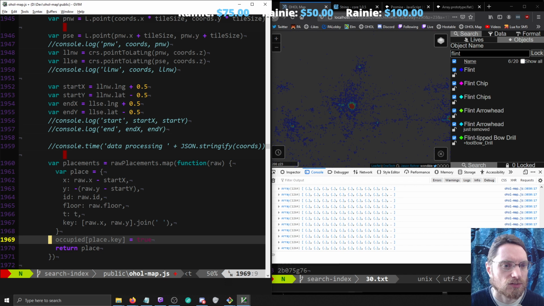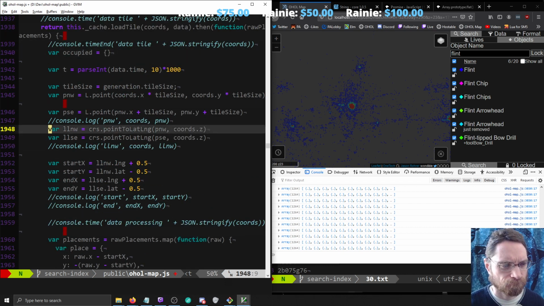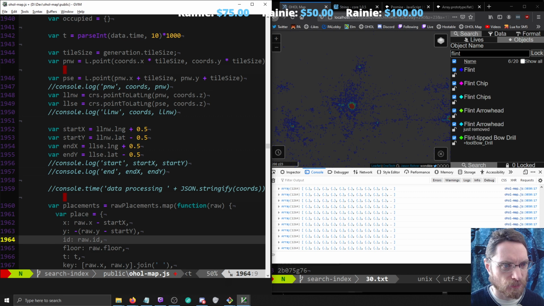This would only work with explicit placements right now. But yeah, that would mean running generation, which you don't want to run generation at this zoom level. That's kind of a performance disaster. So we definitely can't just use this. I might have to copy a lot of it.